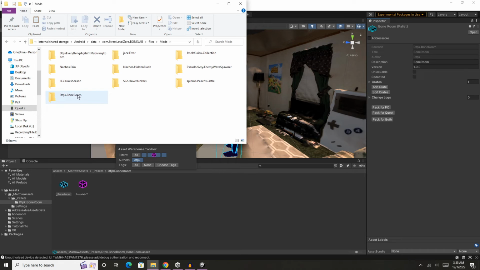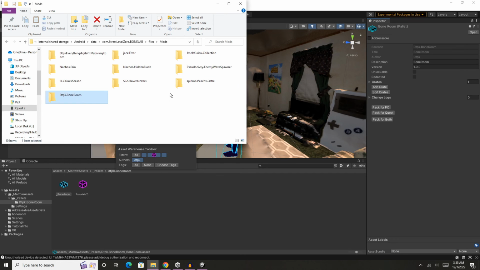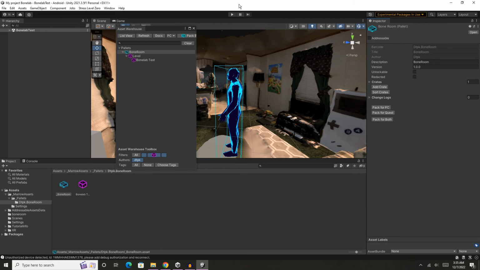Basically, that is it, and for anyone curious about how big my map actually is that we just made, it's only 5 megabytes. I wasn't making that up. It's seriously super small, considering this is a very detailed, even though rough, 3D scan of my living room from like 2 years ago, I'd like to say. Anyway, I'm just going to close out of this, and I'll meet you guys on the Quest side of things.